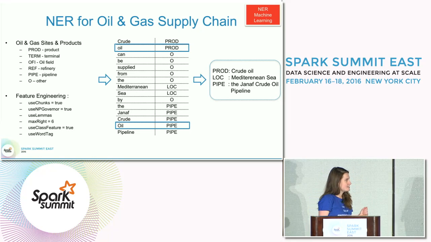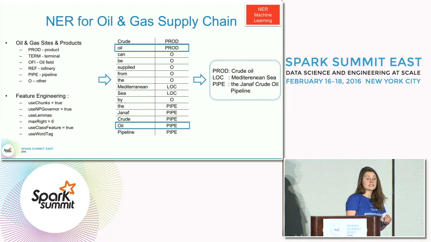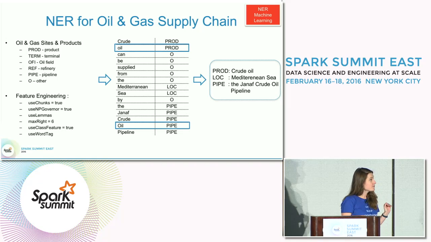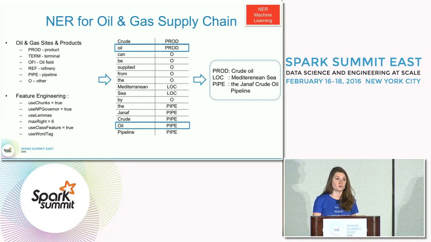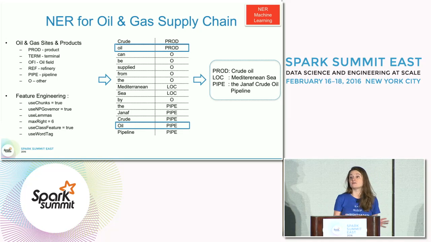What is behind this? In order to look for these recognized entities, we tokenize the sentence, we split it into words, and we annotate each particular word. As you can see here, in the example of the word oil, the way it is annotated in the final result depends on the context around this word. It depends not only on the properties of the word itself, but also on the words around it, okay?